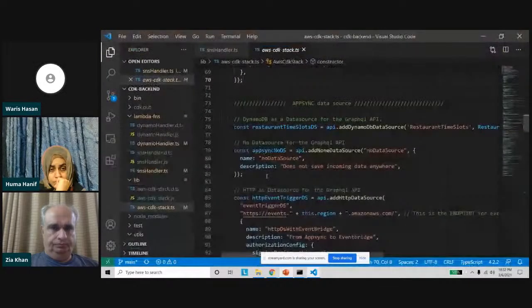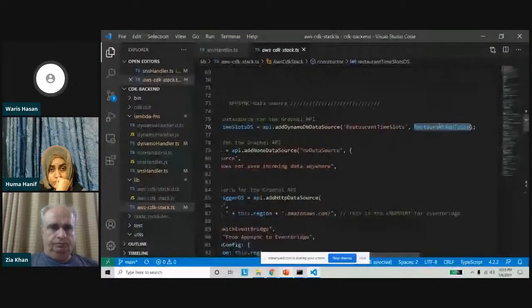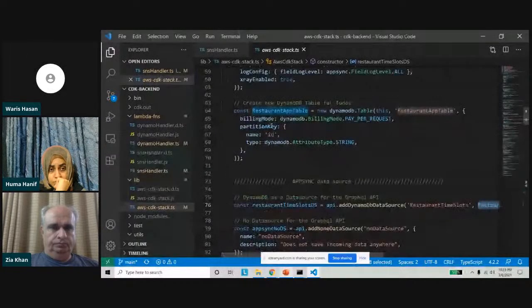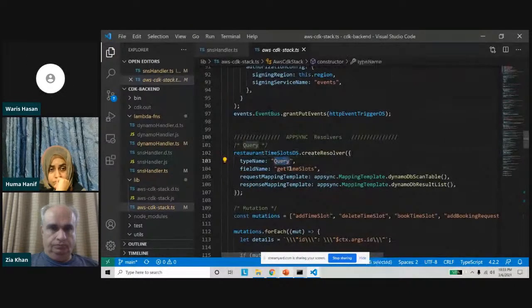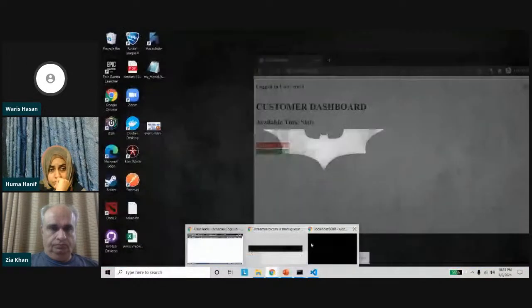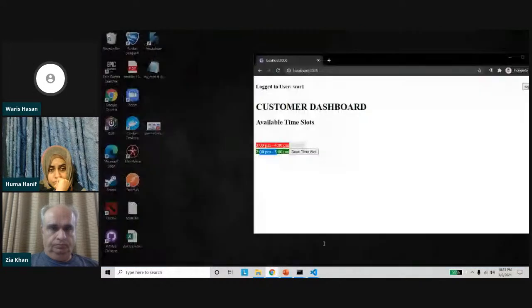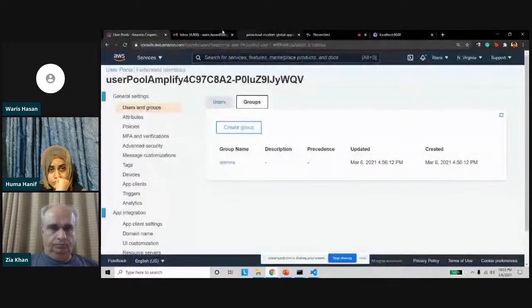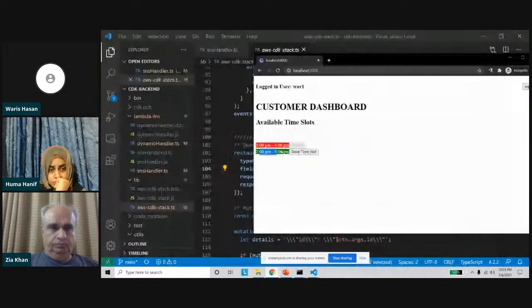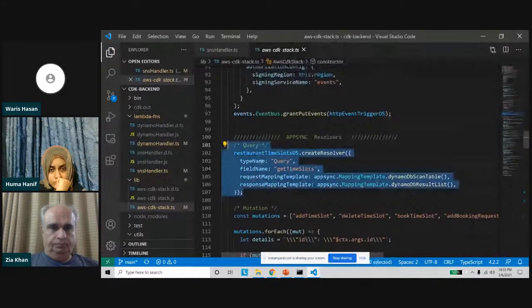So I'll skip this. Okay. So here we go. We're adding DynamoDB data source. We've seen this a lot of times, and we are passing our DynamoDB table over here that we created over here. And then let's first look at the resolver of this data source. So in resolver, we are saying query. So get time slot. So this really gives us all the time slots that you are seeing over here. This is the query which returns all the time slots. So that's it. We just have one query in this application.